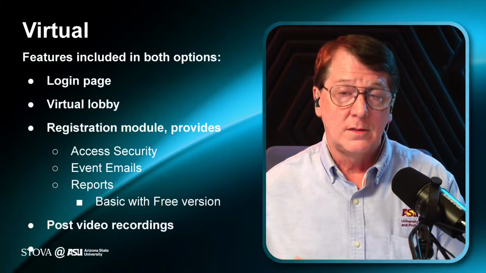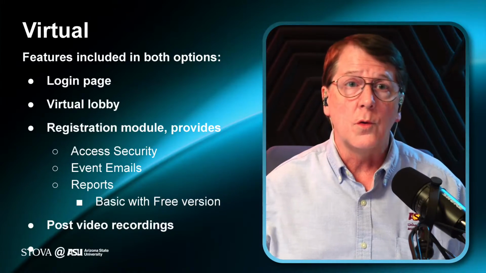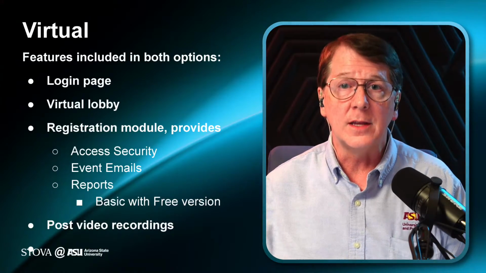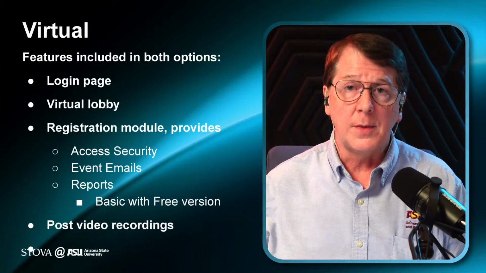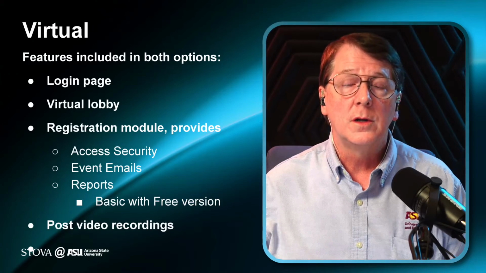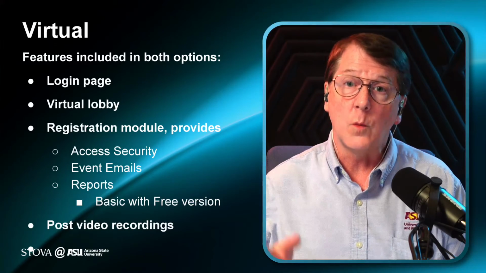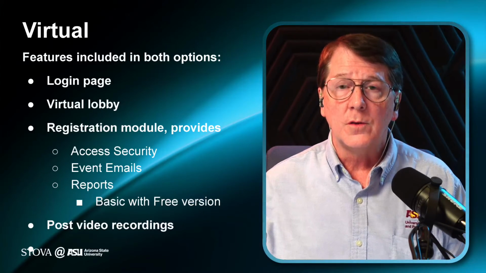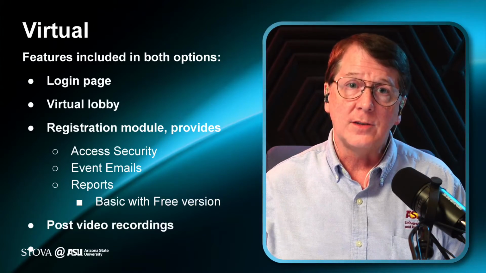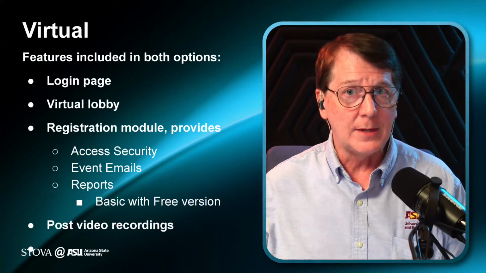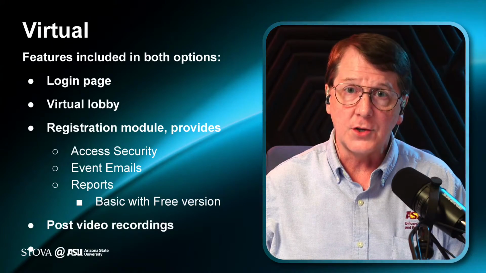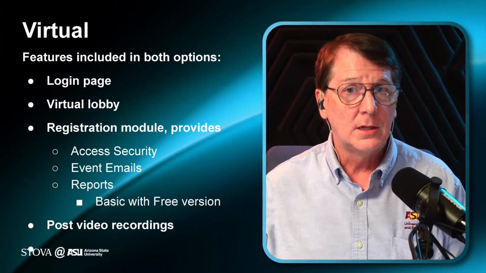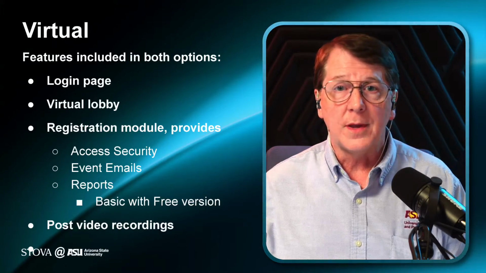Now, regardless if you use the free version or the paid version, what you get in both options is, first off, a login page, someplace to send your attendees where they can log in, one place to get all the links for your virtual event. And that login page then enters into a virtual lobby where you customize information, show your agenda, again, show those buttons for links, and have a few other bells and whistles if you would like.